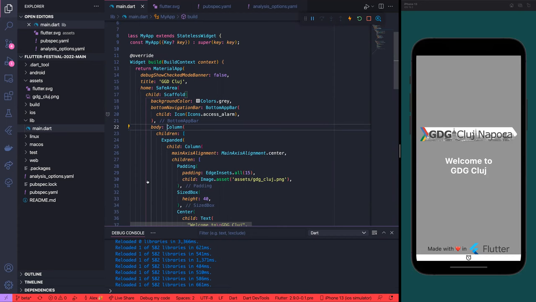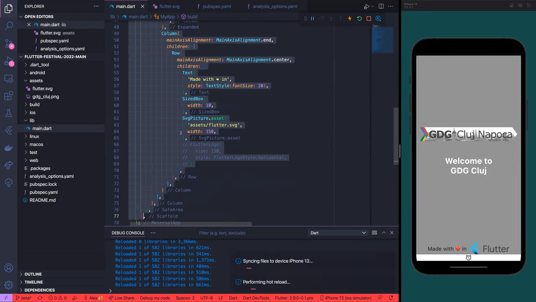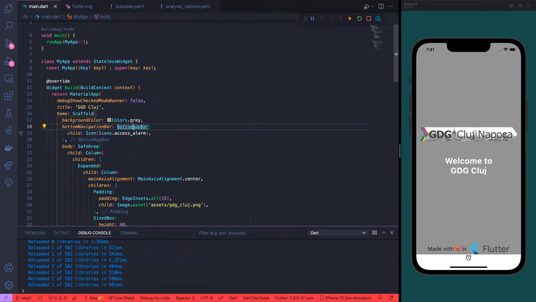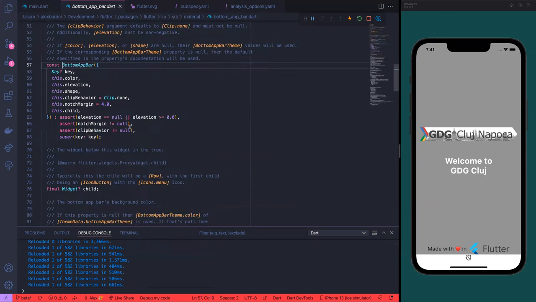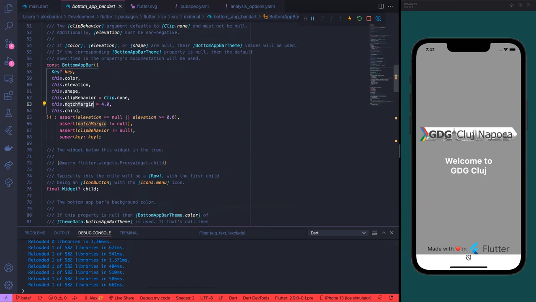Yeah, probably when they designed the scaffold, they considered that. So it is like, okay, what should we do when you have this? And probably they are having a little, let's see on the bottom app bar. Vojko, are you ready with the code? Yeah, all good. So look, it's this notch margin. So probably they took care about it somehow.